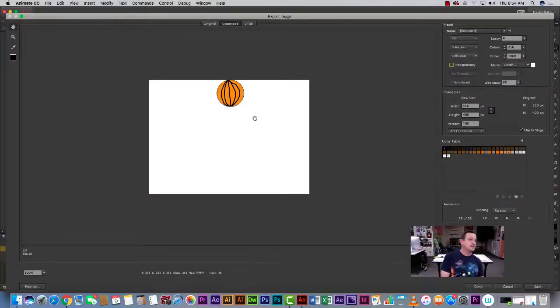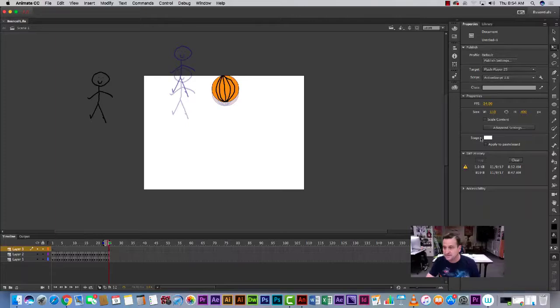If you set your stage color on the properties, it would be that color. Let me show you that. Let me cancel this. The stage. Here's the stage properties. If you don't have those, just click on your stage somewhere in the blank area of your stage and you'll see the stage properties right here.